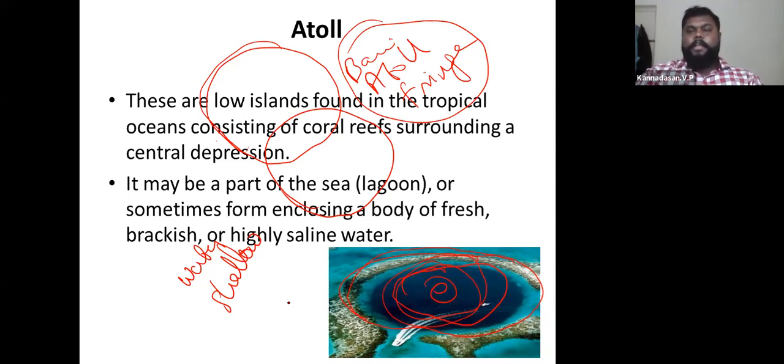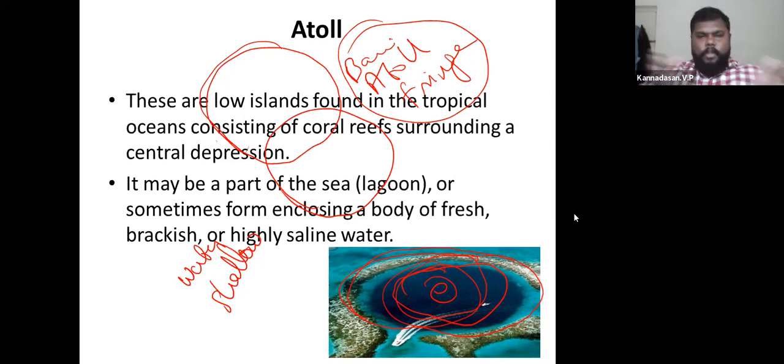Because, as I said, emergent coasts where the continental shelf is broad have shallow waters. In those places you can find corals, whereas in estuaries you cannot find corals. In deltas, you cannot find corals. The reason is deltas and estuaries are among the most polluted regions. Not just pollution created by anthropogenic activities; the minerals brought by the river and the depositions created by the river also create disturbances in the sea. Disturbance in the sense that it makes the water muddy. So muddy water is not a favorable region for corals to grow.